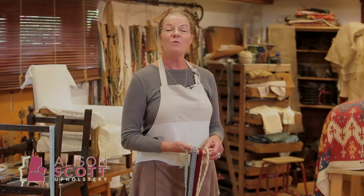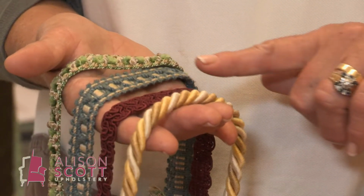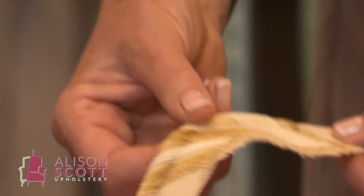There are a number of finishing touches that you can add to your upholstery project. Indeed, if you're finishing to show wood edge, you have to hide your raw edge and tacks with a braid or a double piping. There are a number of ready-made off-the-shelf braids to purchase, maybe a matching cord as well. But we can make our own single and double piping in the same fabric or a coordinating one if we wish.